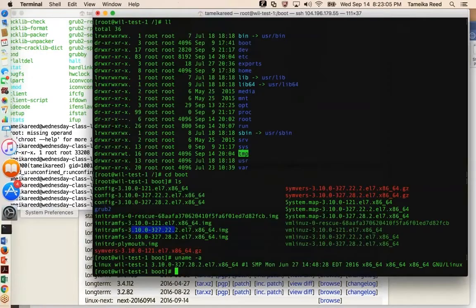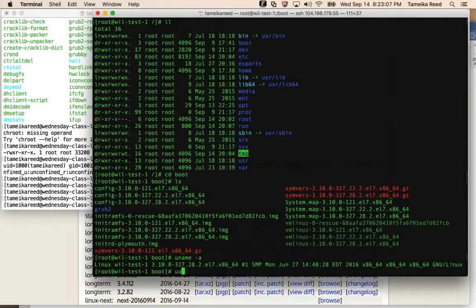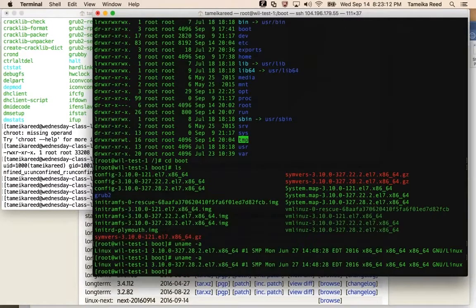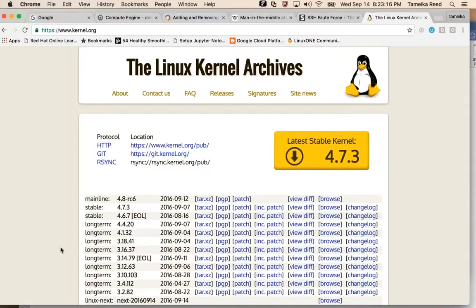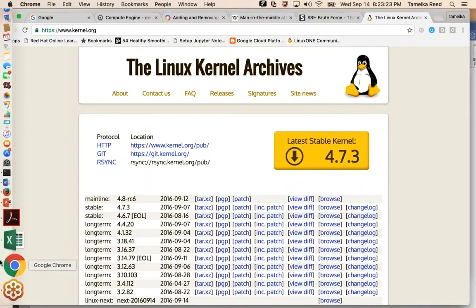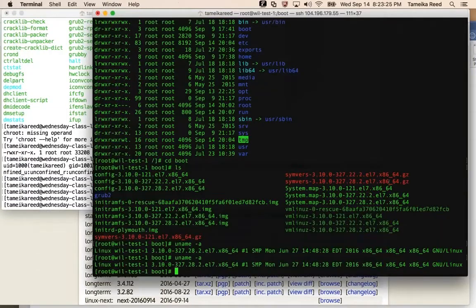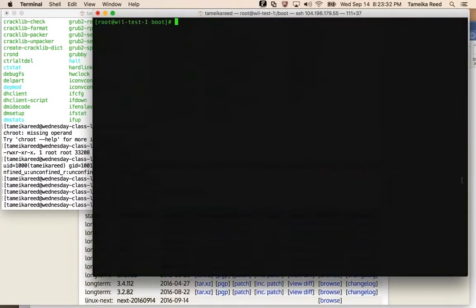Red Hat by default, or CentOS by default, stays several releases behind, as you can see, 3.10. You can download the latest and greatest kernel, grab some other RPMs that you need to install, and customize this kernel for this box. We'll do that at a later time, but it's actually kind of fun. You'll like it, but it takes a while because you have to go through a lot of steps on customizing your kernel.